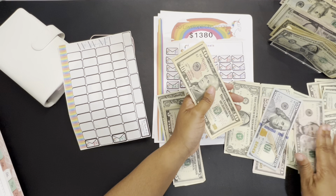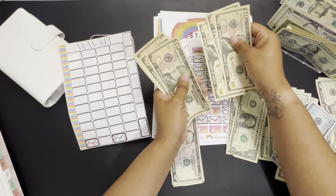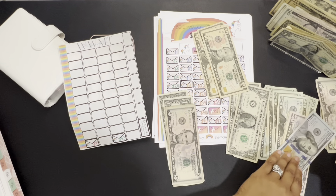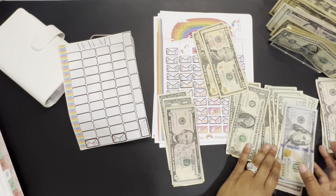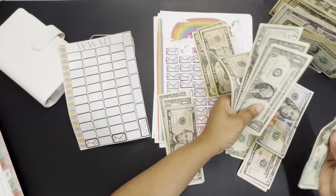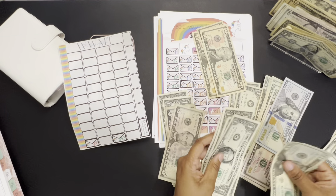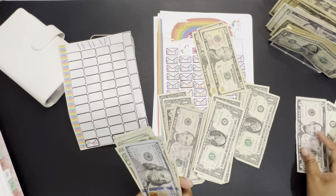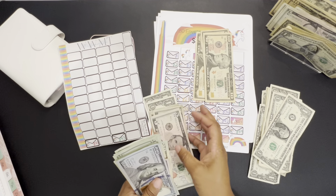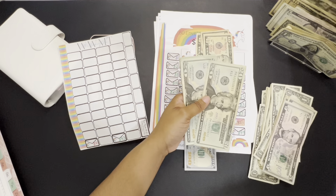We'll see if it's $1,380. If it ain't, y'all know where I messed up. It's hard to see where you messed up when you're actually in it and doing it. But don't worry — I'm going to make sure it's only $1,380 in here when we're done. All the money is going back to the bank regardless, so it can look chaotic right now. It all is going back to the same place.